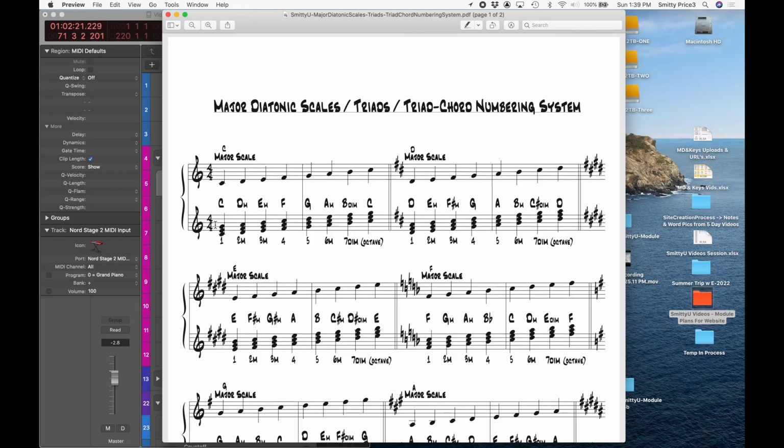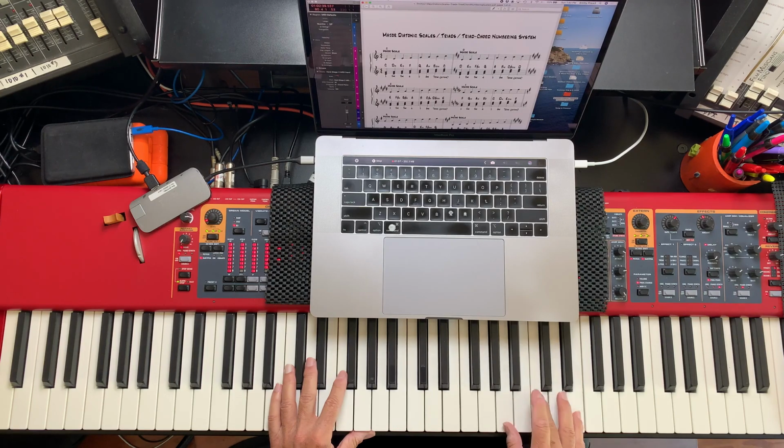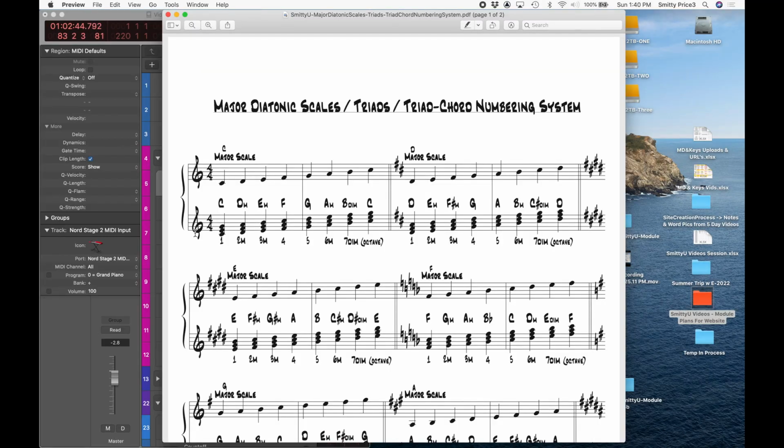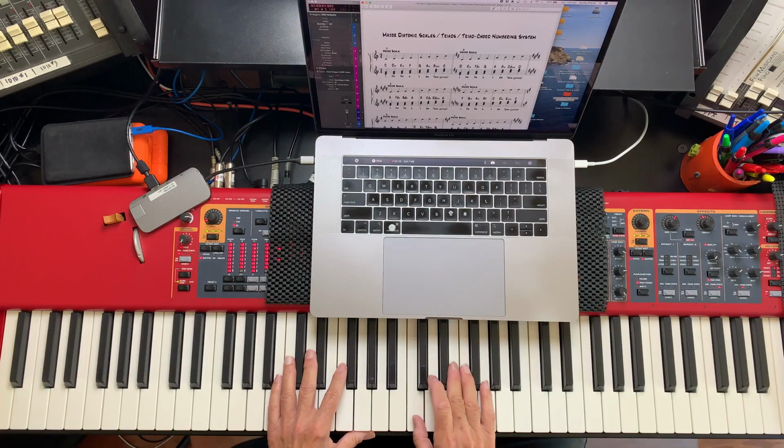So now let's look at the chord triad inversions in the C scale. Let's start with a C, or the 1 chord. Remember on our chart here how we number our diatonic triads as they go up? 1, 2 minor, 3 minor, 4, 5, 6 minor, 7 diminished, and then the octave. Okay? So you'll remember that when we play a triad with the root on the bottom, we play a C chord with the C, then up to the E, and then add the 5th note, the G. Okay?